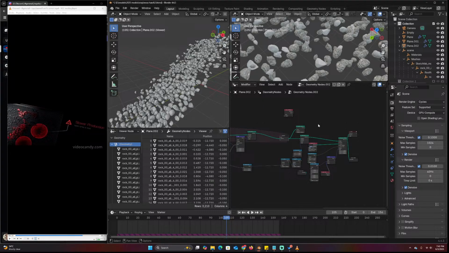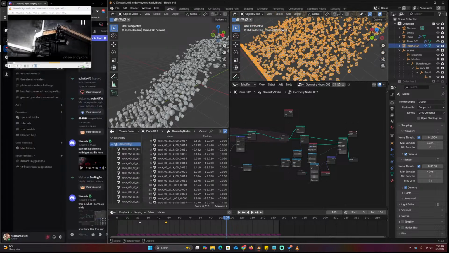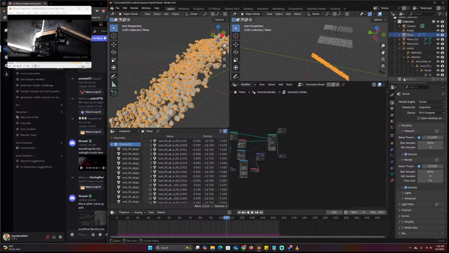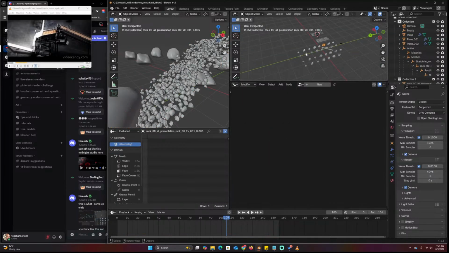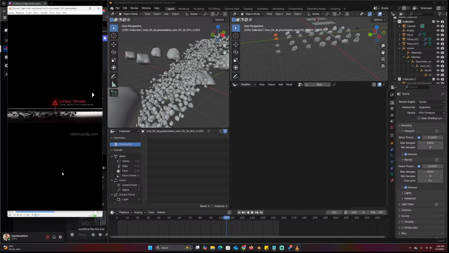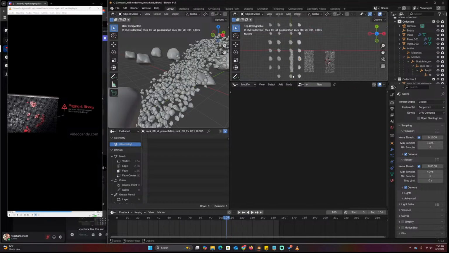The guy who made it in Blender must have used, I think, a rigid body system. So if we use a rigid body system, let's see. Where is our rocks collection? This is our rocks collection. It would need quite some setup. Now, let me try something crazy here and see.